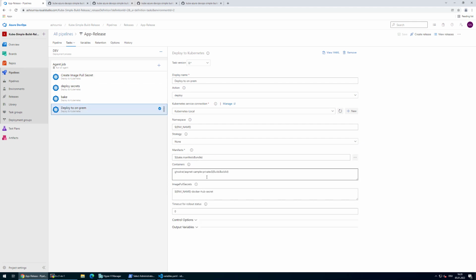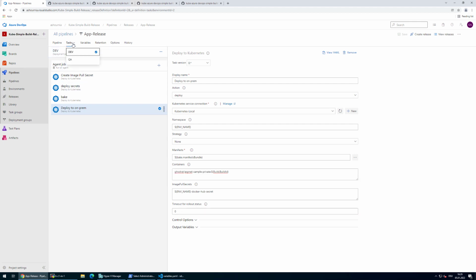And we need to specify which version of this container we want to use. So here, as I said, I am using it as simple as it can be. I just use the build ID. So with this, I make sure that the correct version of the created image is used. So that's it.